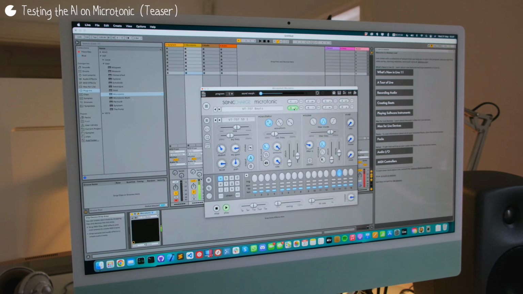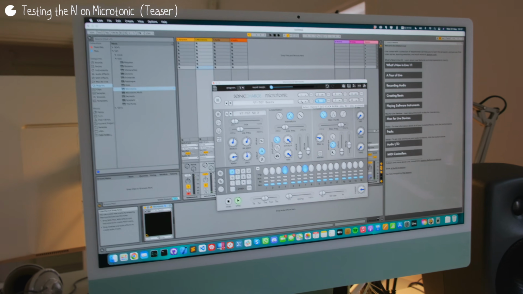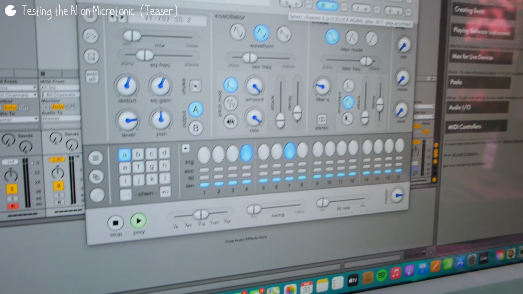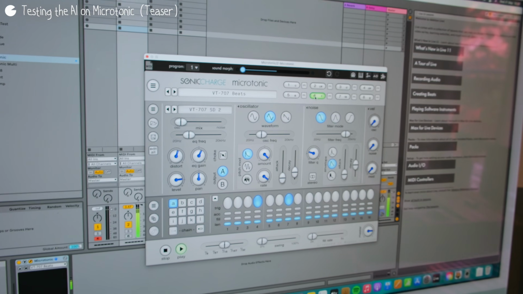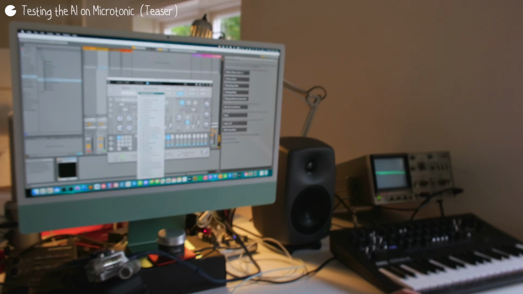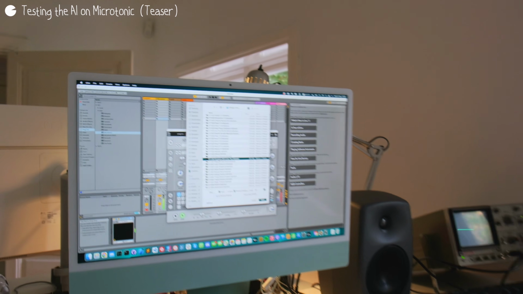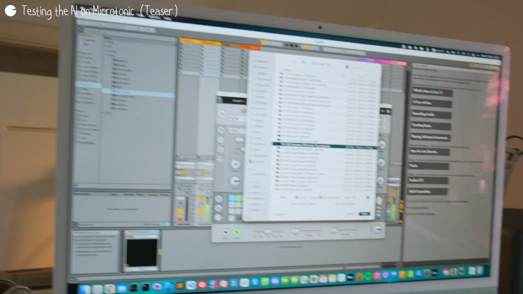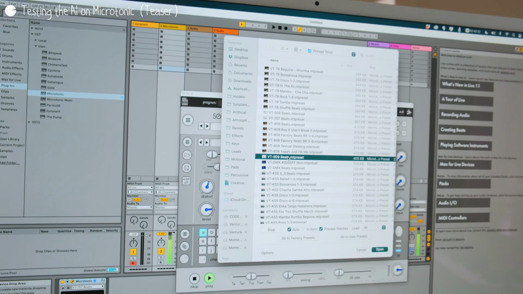But each time these snares play, they're slightly different because this is a continuously changing noise generator. It's not a sample. This one, the Linn drum machine. Yeah, we have the 909 too.